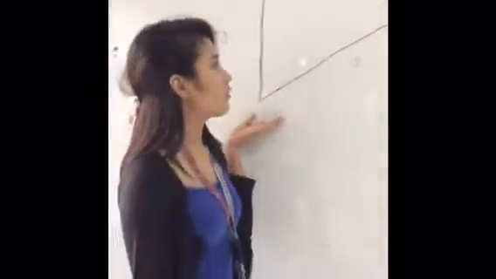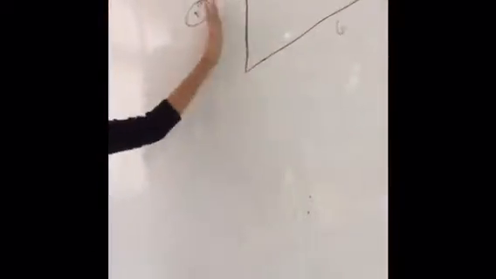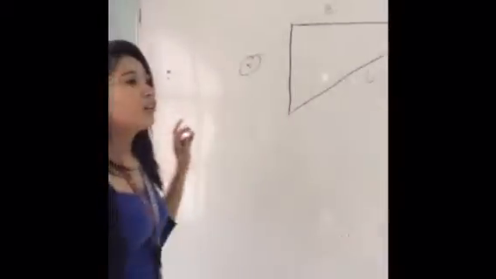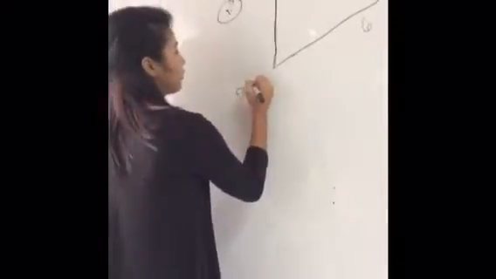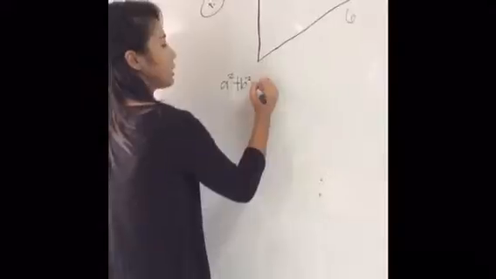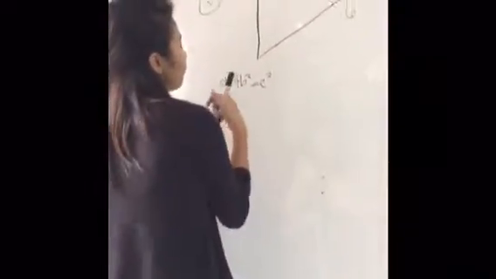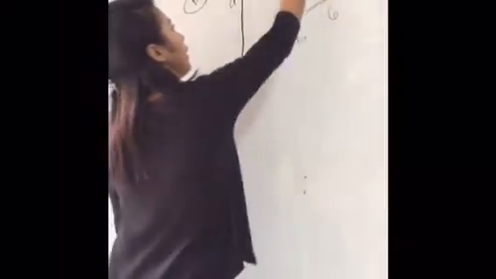That's it. Example. In this given, we must find the opposite, adjacent, and hypotenuse. We must find the value of the opposite. To find the value of the opposite, we must use the Pythagorean theorem. The formula is a squared plus b squared is equal to c squared. Then, we must derive the formula. We're going to find the value of a. This would be the a, b, and c.